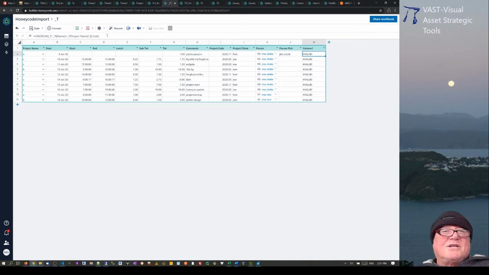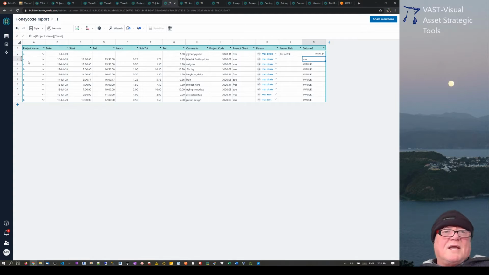What I can actually do in there is just go, is equal to project name. Oh no, it's not doing something there. Got a bracket in there, that's why, and a del in there, and it comes through with the code. If I just copy and paste that into the next one, I can call that client. It's got these square bracket things that I find a bit easy, so it's bringing that data through. So I can do that.